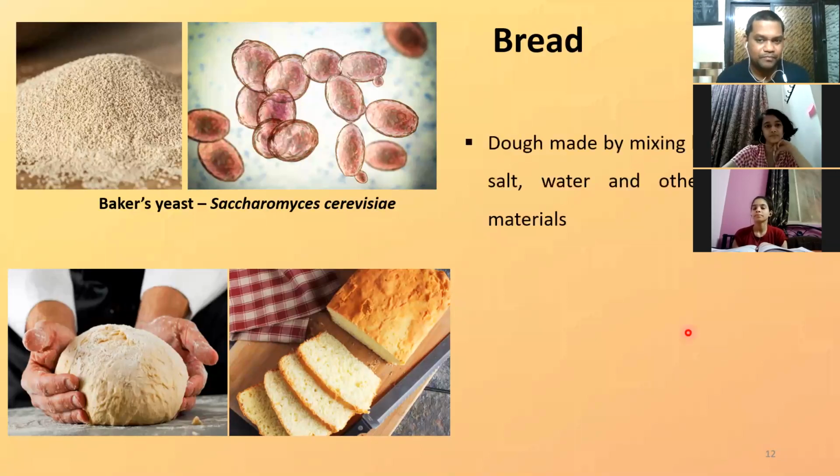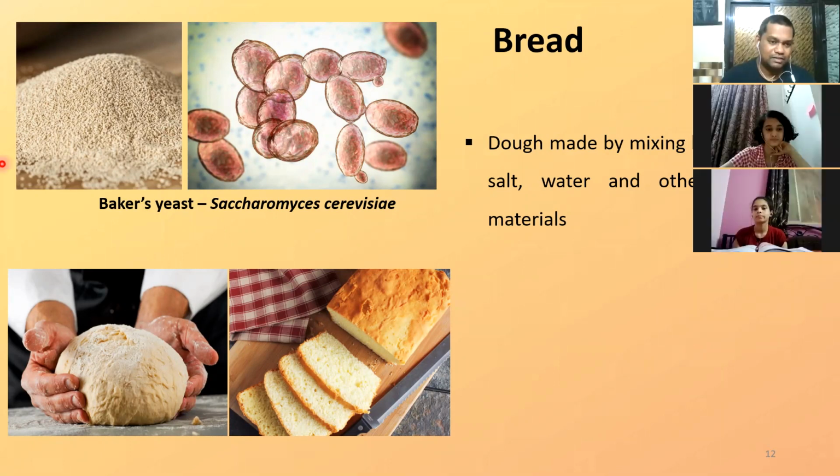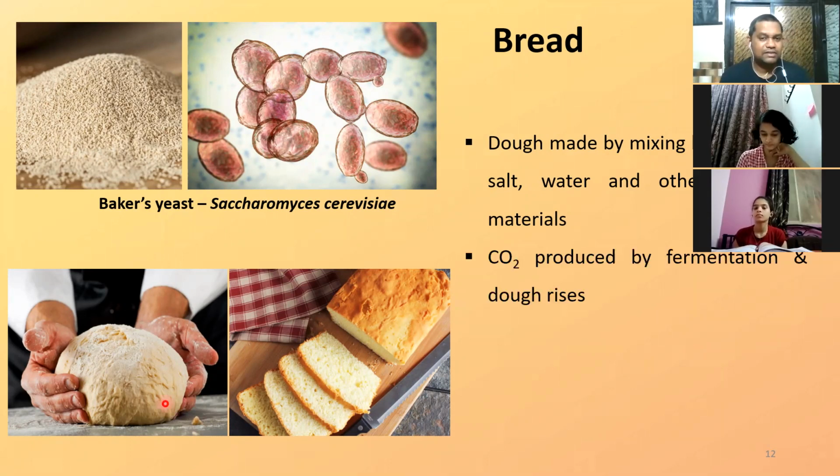तो इसके लिए क्या करते हैं? Baker's yeast is added. Okay, dried form में मिलते हैं उसके granules. So that can be made into a small paste like या solution जैसे बना सकते हैं. Mix that with salt, water and other necessary materials and you make the dough. Okay, so if it is a small scale industry then थोड़ा सा इस तरह से बनता है, but if it is a large scale industry then the dough is prepared in large amounts. ठीक है? And then when the Saccharomyces cerevisiae will undergo fermentation, anaerobic respiration, and उसमें बनेगा carbon dioxide.